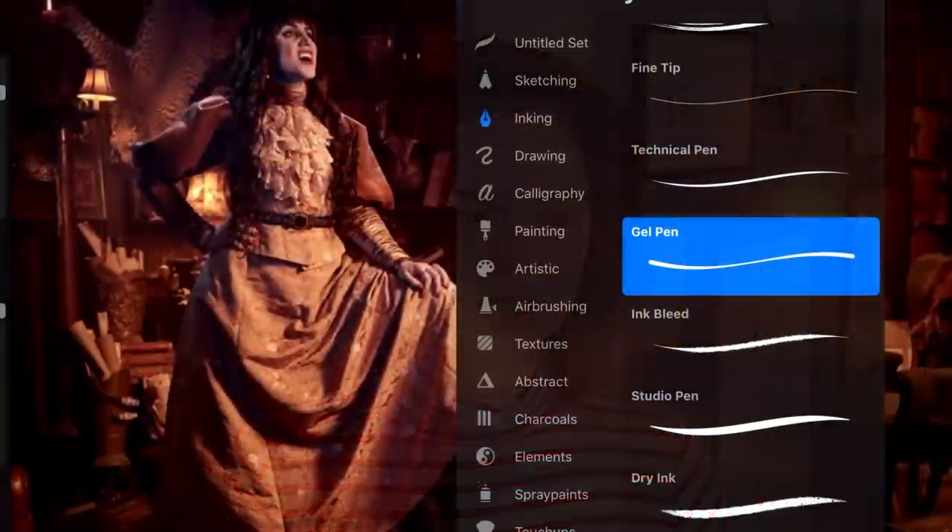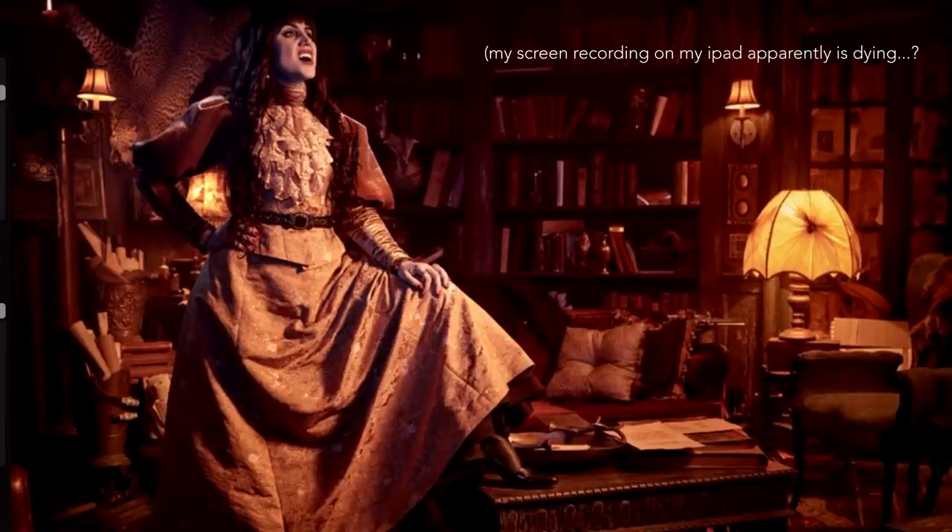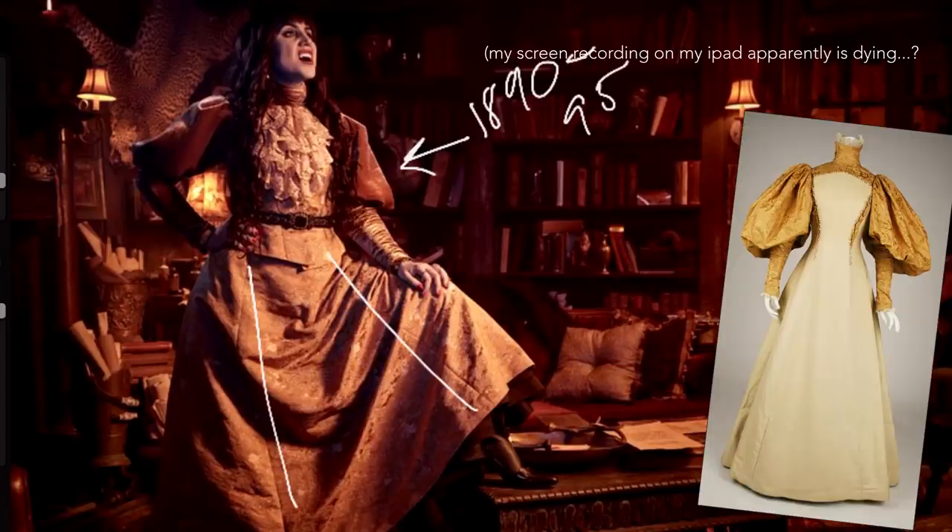Before we get started, let's talk about how I'm going to design Nadja — some of her design aspects and highlights we're looking for in her overall aesthetic. The first costume we're looking at for Nadja is her most iconic piece, used for a lot of the costume and promotional stills from the first season. We're seeing a serious, heavy influence from the 1890s — specifically leg-of-mutton sleeves, probably more precisely 1893 to 1895, made in velvet. The skirt has gores, and that 1890s-ish style gored skirt is a shape we see Nadja wear throughout both seasons.